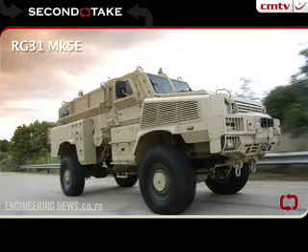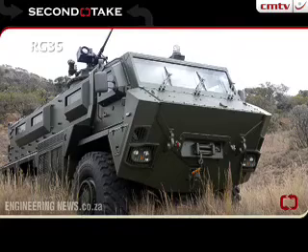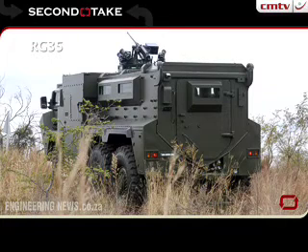Like the RATL, the IKWA was a 6x6 armoured vehicle. The other route for development was the company's mine protected vehicle programme, specifically the RG31. They have taken experience from the RATL/IKWA line and from the RG31 line and combined them into this new vehicle, which is a 6x6 armoured fighting vehicle with a V-shaped mine protected hull — that is the legacy from the RG31. So it combines mine protection with greater general conventional warfare combat capability.